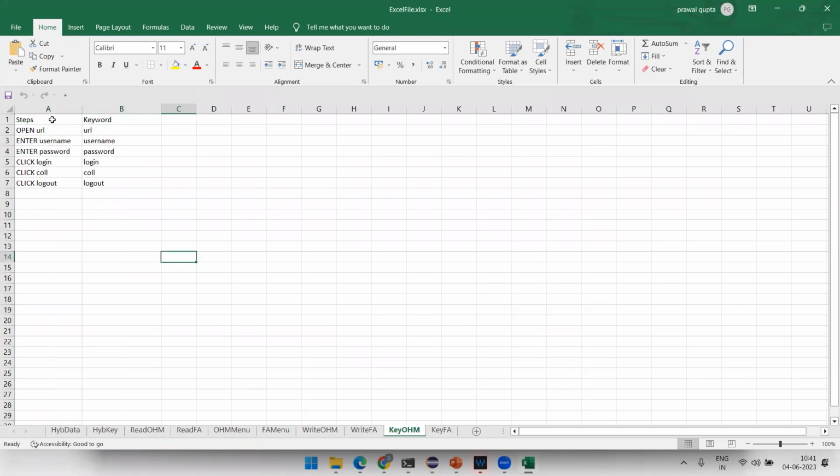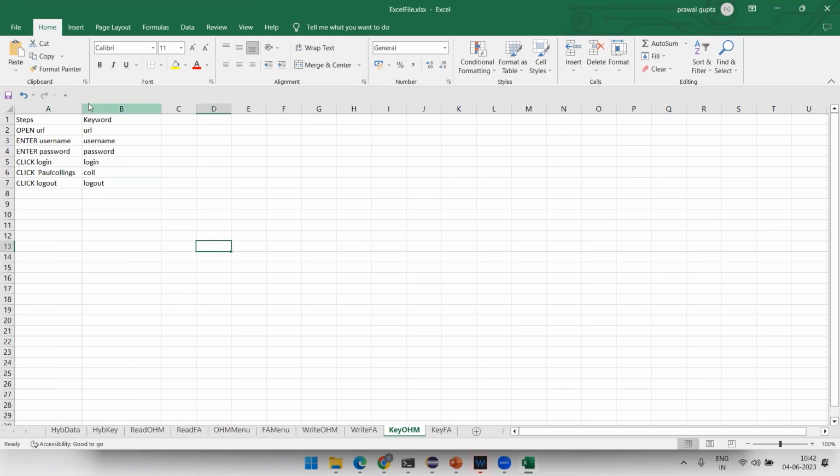Okay, and write this. First is steps and keyword. First step, open URL, enter username, enter password, click login, click calling. I'm just writing in detail. Calling. Okay, click logout.